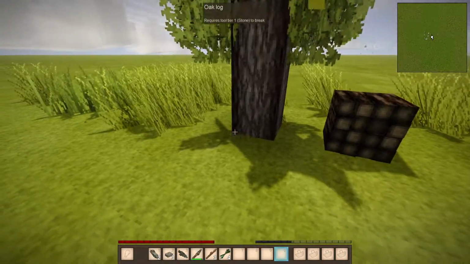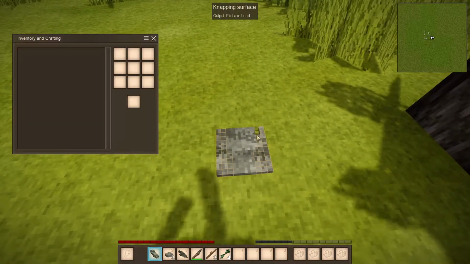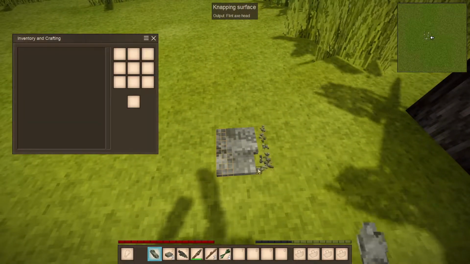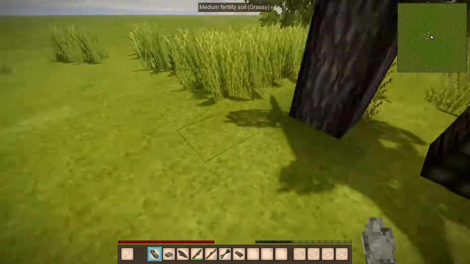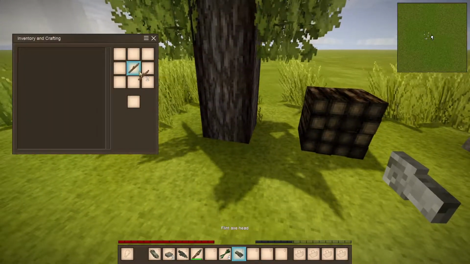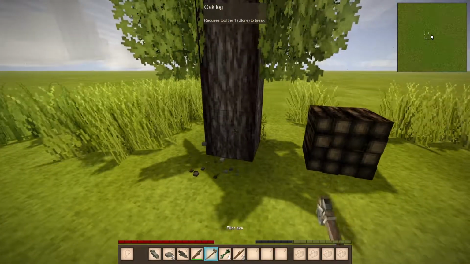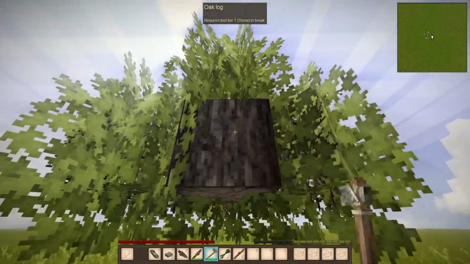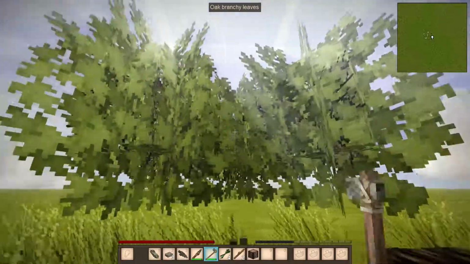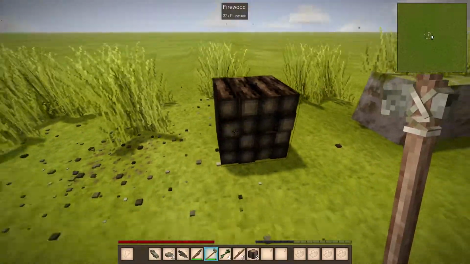Now we are going to need a tree to be cut down, so we're going to make ourselves an axe. We're going to take our axe and cut this tree down. Now it can be any tree. This tree obviously does not have the normal tree physics because I placed all these blocks here, but at least now you have the visual representation of it.